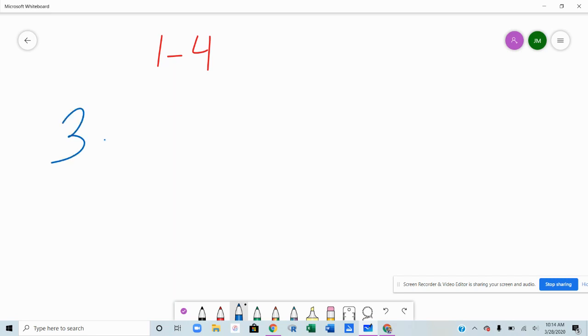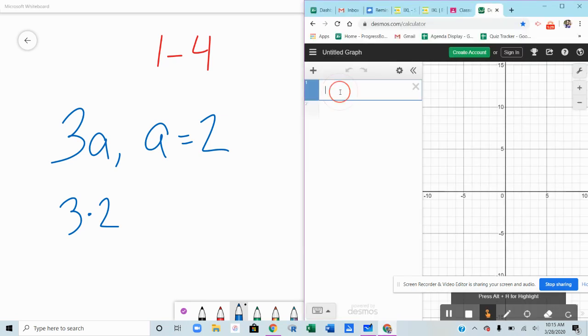So you're going to see something like I have 3a and it tells you that a equals 2. So we want to evaluate. When you do that, you take whatever value you are given for your variable and plug it in for your variable over here. You want to remember that when you have a number right next to a variable, that means you have multiplication. So this is 3 times, and then your a value, which is 2. And then this is where your calculator will come in handy. As you get going, you're going to have some that are maybe a little bit more complicated. So you can open up your calculator or Desmos or whatever, and you can just type that in 3 times 2 to get your value.